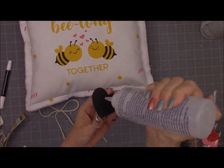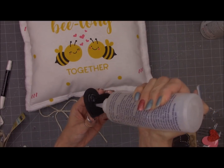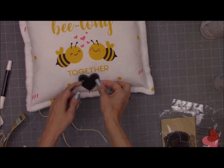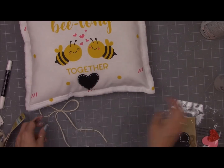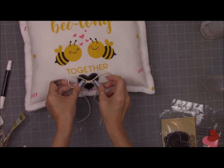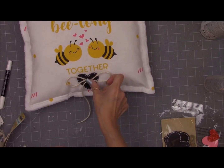But first, of course, we're going to glue the heart onto the pillow. Then the bow will go on top. That'll make this pillow complete. And then I will show you the other pillow I made. Just a little bit of difference coming up here. I think this is so super cute.